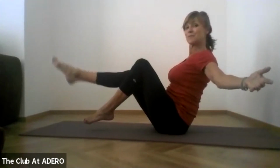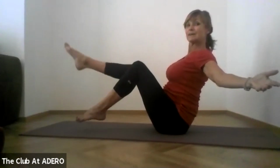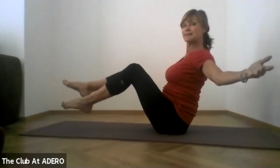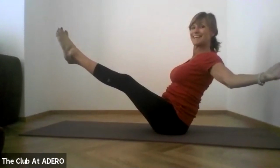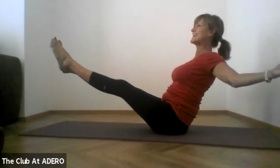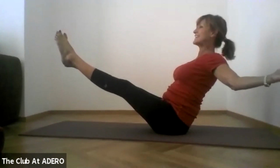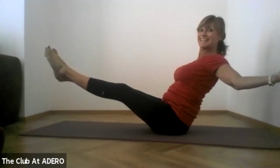One leg up. And then switch. Okay, see how, don't collapse, don't collapse. The idea is not to collapse. Maybe both legs up and shake. If you're shaking like I do, that's fine. Keep going. You can always rest or go back. Take it as long as you want to without collapsing.